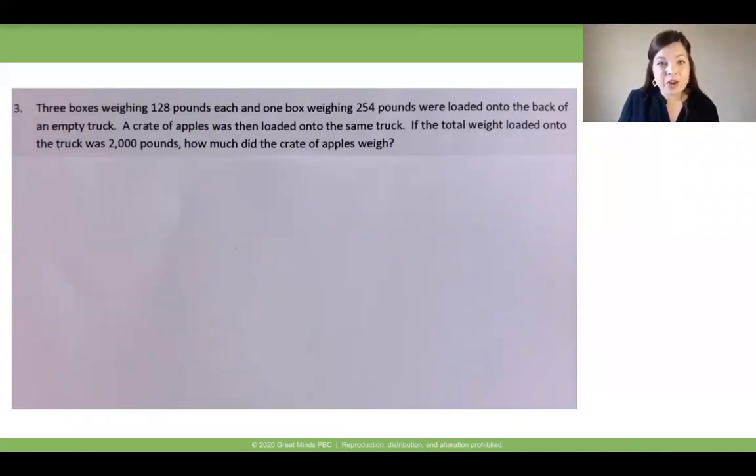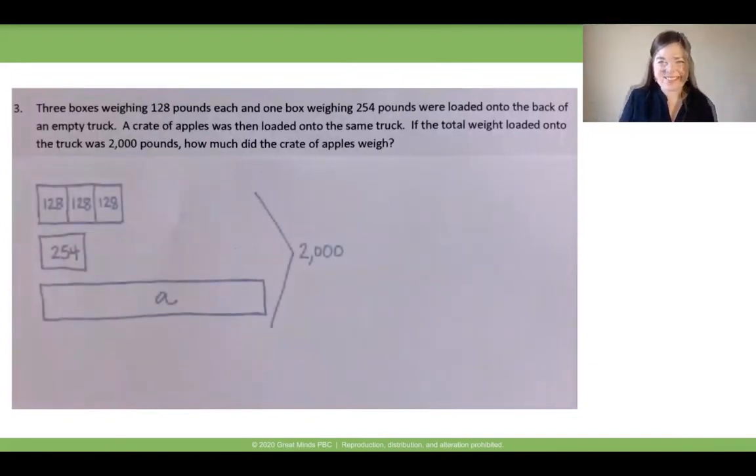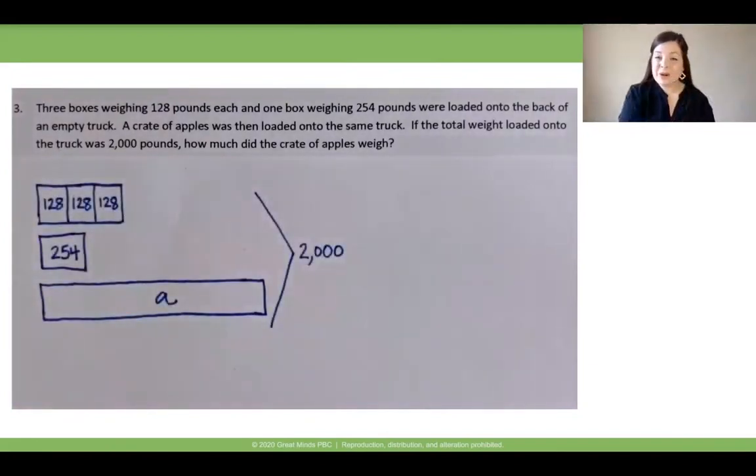Now pause the video and draw a tape diagram to represent the story. Remember, if you get stuck, read one chunk at a time and ask yourself what you can draw to represent just that part of the story. When you're finished drawing for the whole story, come on back and we'll discuss. Welcome back. Does your drawing look similar to mine?